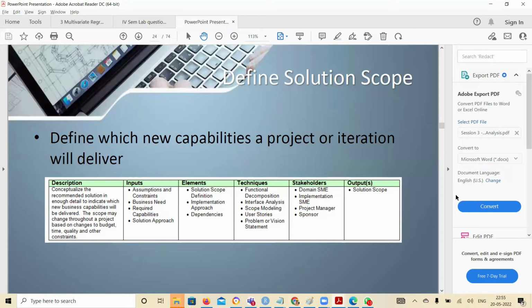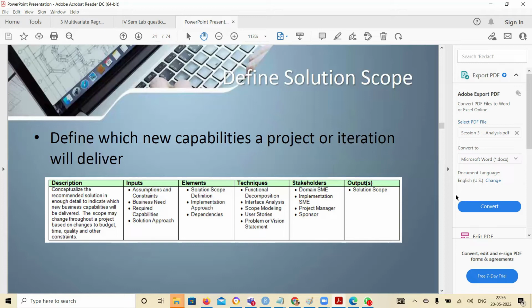So it could be based on budget, time, quality, right? If your quality is bad, you need to improve the quality. Of course, your focus will get into improving the quality, and the deliveries will come down, right? Cost, they reduce the cost. They reduce the cost means you cannot hire more people for your project. Of course, you have to do with less people, right? Then you will have to reduce the number of features, isn't it?